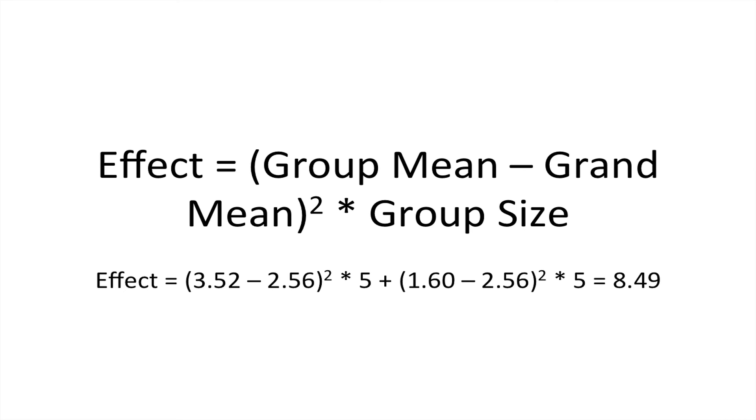To work out what's due to our effect, we're going to take the group mean in terms of how much each score deviates from the mean, minus the grand mean, squared, times the number of participants. If those groups are the same in terms of variability, then the average amount of variance should be exactly the same. We can see these two averages are different.